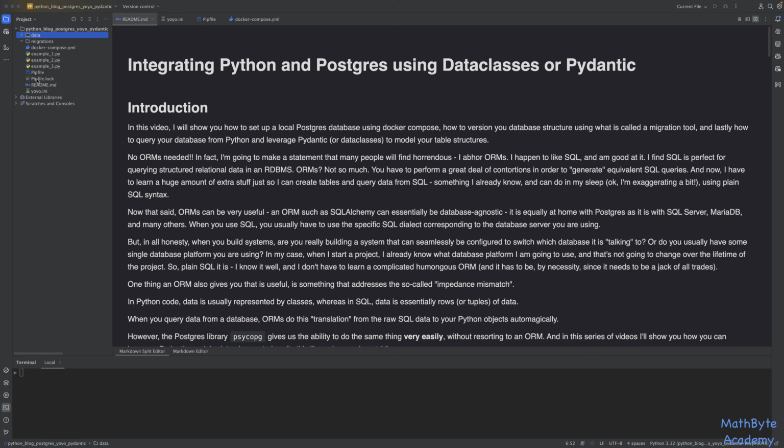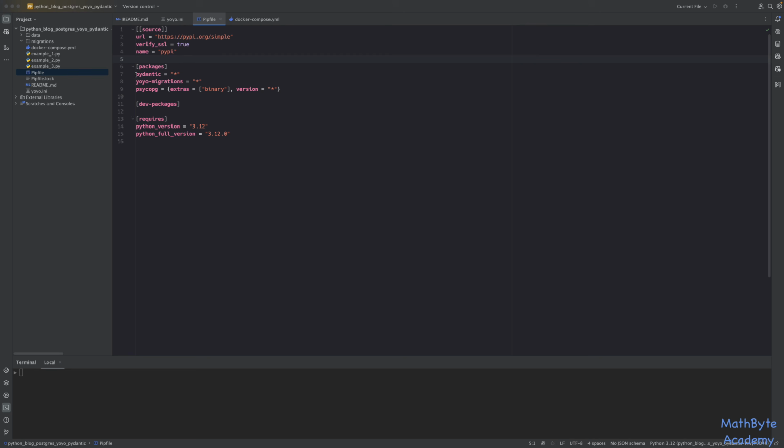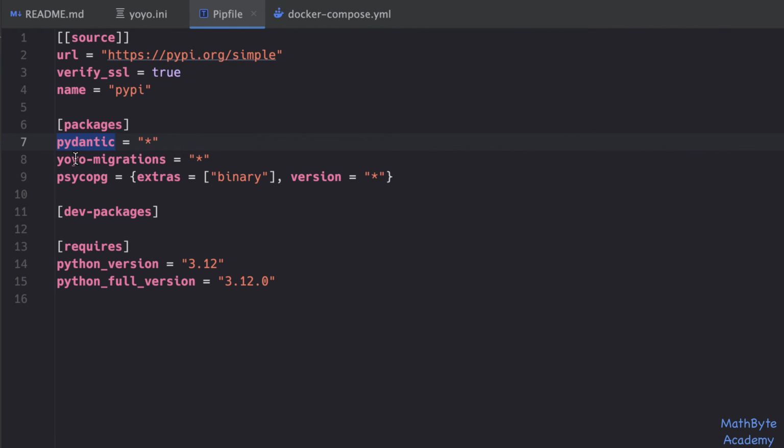The other thing too is that we're going to need a few libraries. The ones that I'm going to use for this video are Pydantic, YoYo Migrations, which is that YoYo migration tool, and then we also need psycopg, which is the library that we use to connect to Postgres. And we're going to install it from binary. If you don't do that, then you can certainly do it, but you'll need to make sure that you have all the prerequisites for compiling psycopg on your machine. And very often when it's on Windows, it's a much more complicated thing to do. So here I'm just installing from binary.